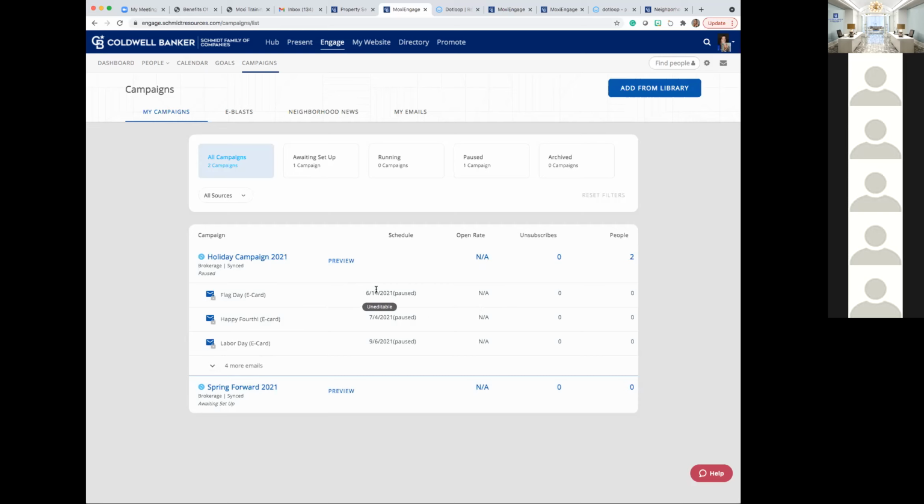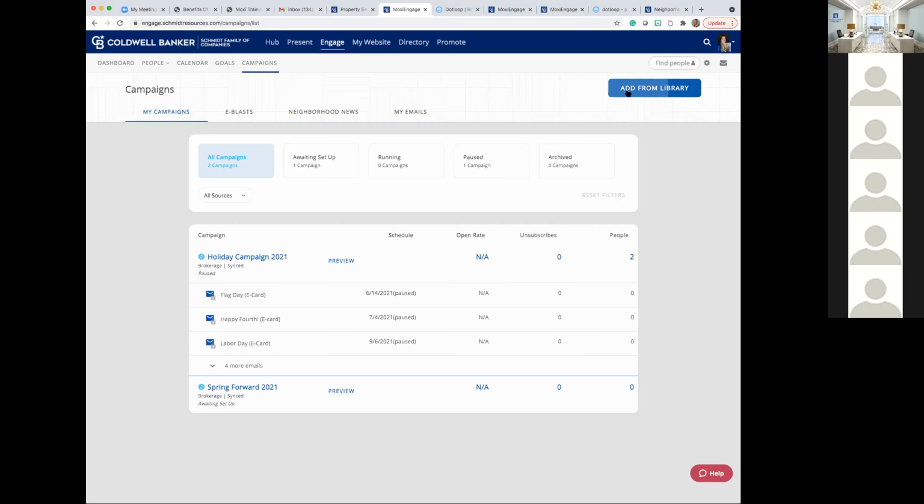So let's show you how to get your campaigns going. To get into campaigns or to pull them to your library, there's a main library, and that's the top right-hand corner, add from library. So here's how it works. These campaigns are pre-built, but they're in a library. And right now, this area will be blank. If you go to the library and pull the campaigns out, just like a real library getting a book, and put them in your library, which is My Campaigns, it will then show up for you. So that seems to be the best way to kind of explain it.